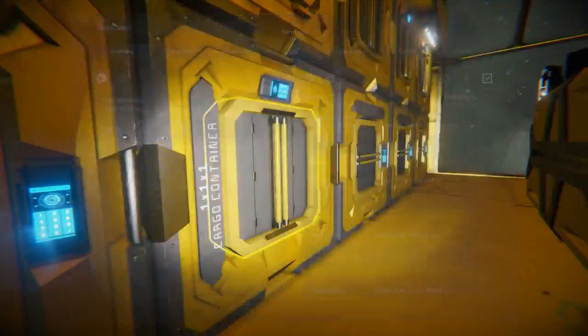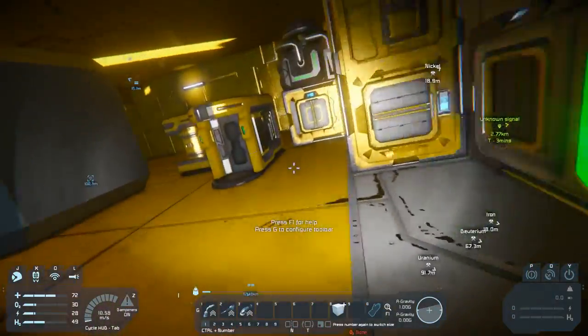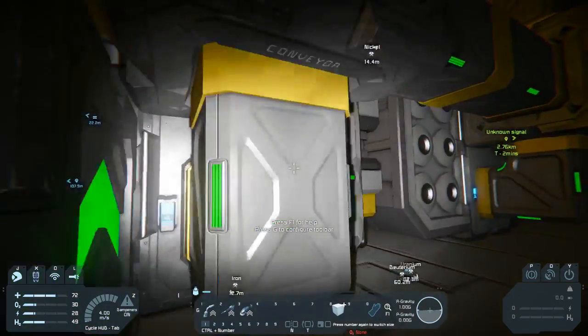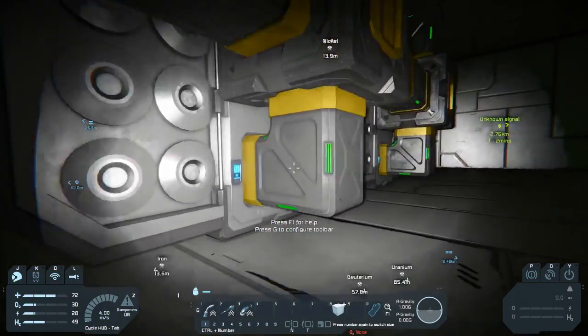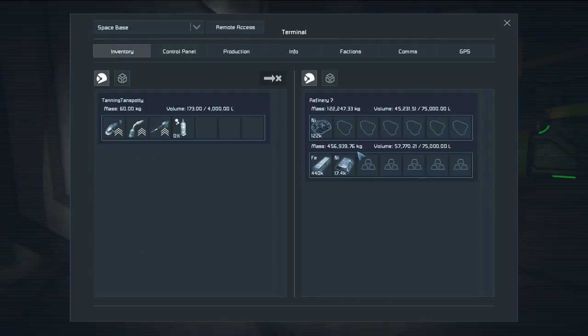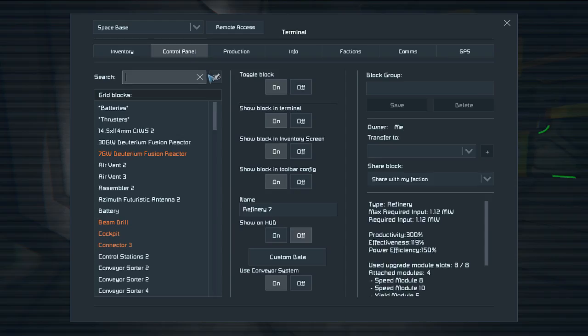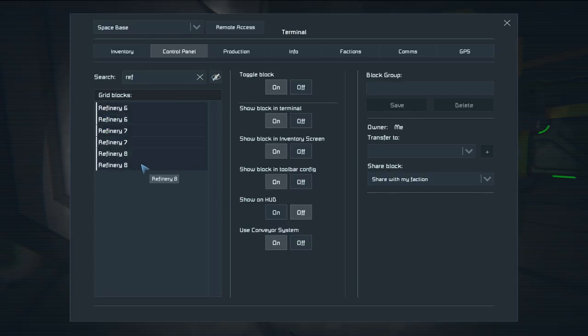So much stuff. One second. If I could find, there we go. Refineries. Refinery. Refineries. Not until my base is actually fully done. Once I've got my base into a functional state, so there's a storage room and a mining ship, and a load of good materials, then I'm going to start making large ships and all that.